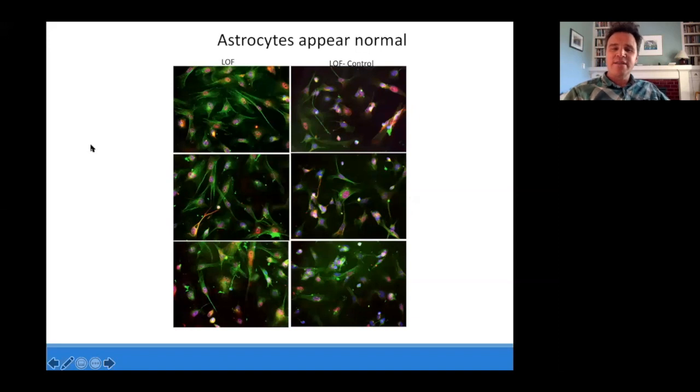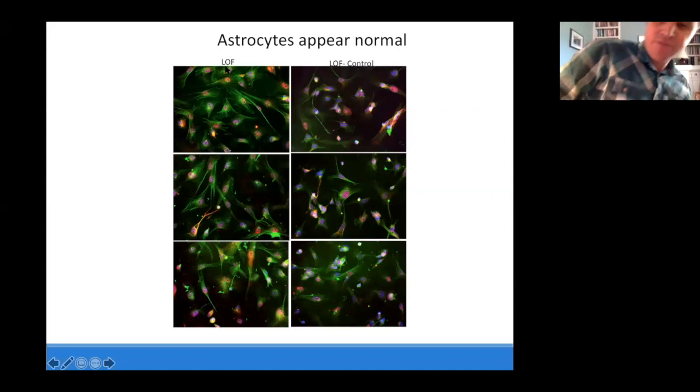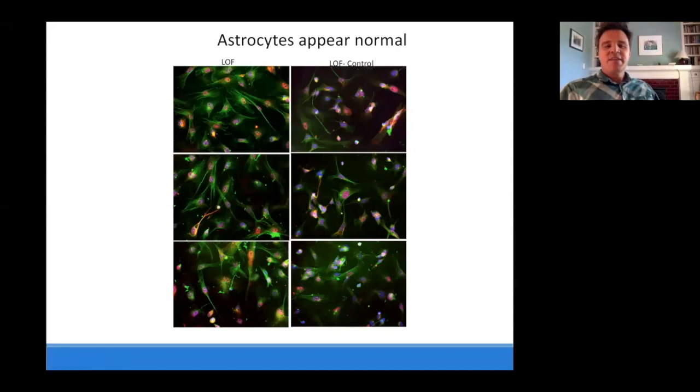Okay, so when we look at one cell type, this is called astrocytes, and this is an example of loss. I'm just giving you a taste of what we have. These are astrocyte cells, and they're stained with particular markers. There's a green color and a red color here, and this is a way to detect a specific cell type. So if you see the color and you see it's present after you've tried to turn it into an astrocyte, you can conclude these cells can form astrocytes. And of course, you could count these cells and do a bunch of different things with this purified cell population.